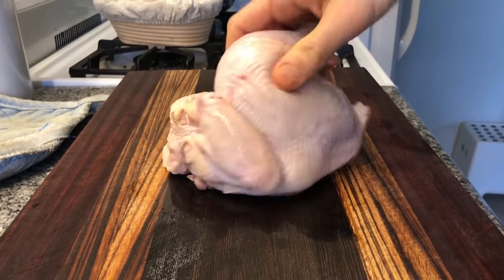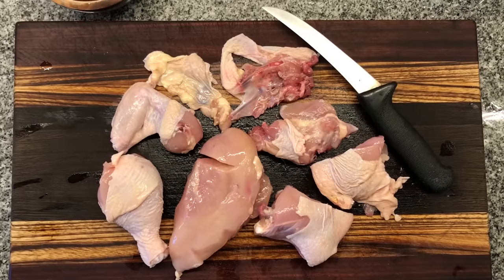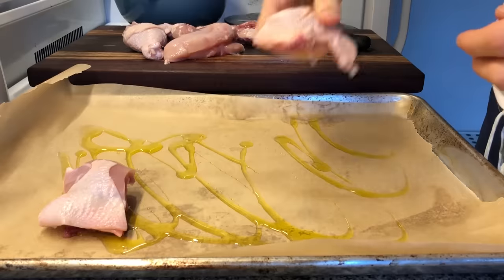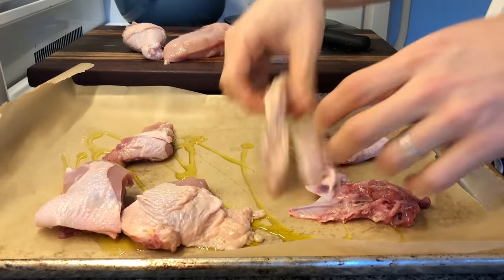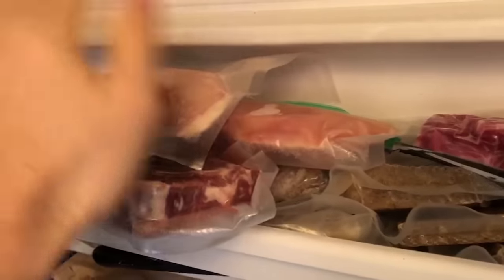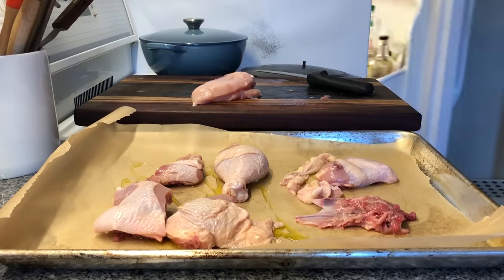There are a few different techniques and types of bone broth and stocks you can make. I'm going to show you one of my favorites because it's just packed with flavor, so when you go to make the actual noodle soup, you don't have to add too much flavorings to get it tasting good. I've got half a chicken here and I'm going to butcher it. I add some parchment paper to a roasting tray to save on cleaning, sprinkle a little oil, and spread out all of the chicken pieces. I held off on the chicken breast because it dries out and isn't great for stocks — I'll vacuum seal that and save it to cook on its own later.